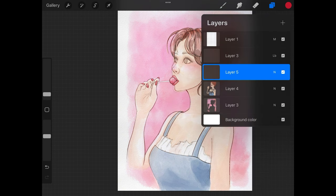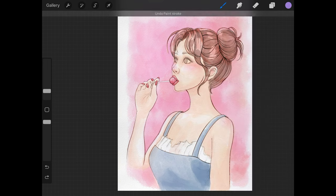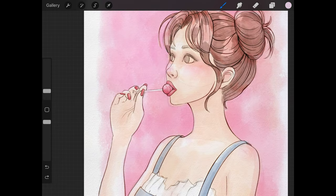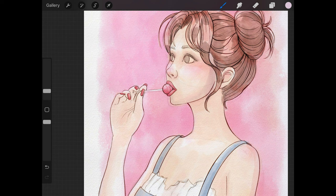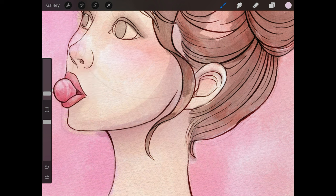Now it's time to add more defined shadows to the portrait. For this I like to use a hard light blending mode because it creates some really interesting color combinations that can kind of surprise you. I usually choose a lighter, cool gray color for shadows in this mode. Once I have a grayish-purple color I'm happy with how it interacts with the skin underneath, and I'll do everything from the skin to the hair to the clothes in this hard light layer. I am still using the Tamar brush.